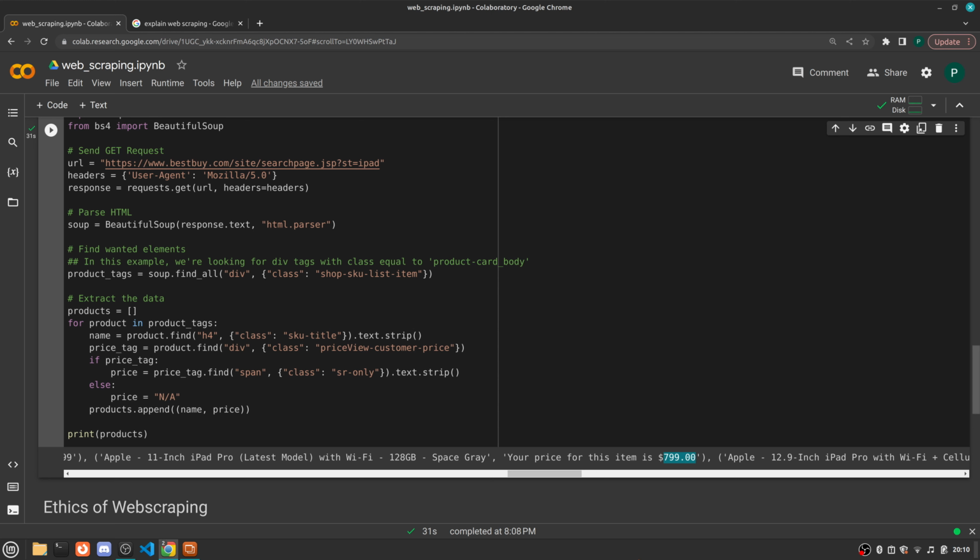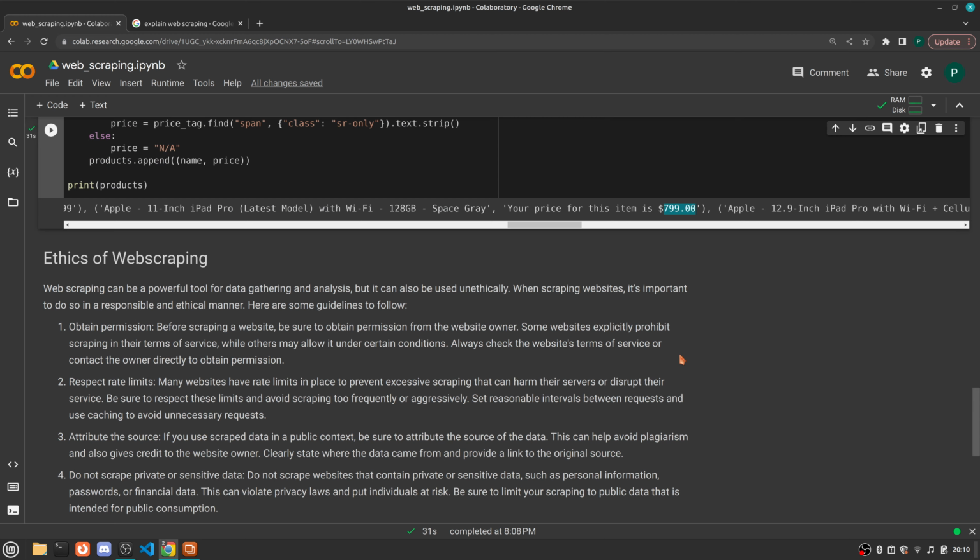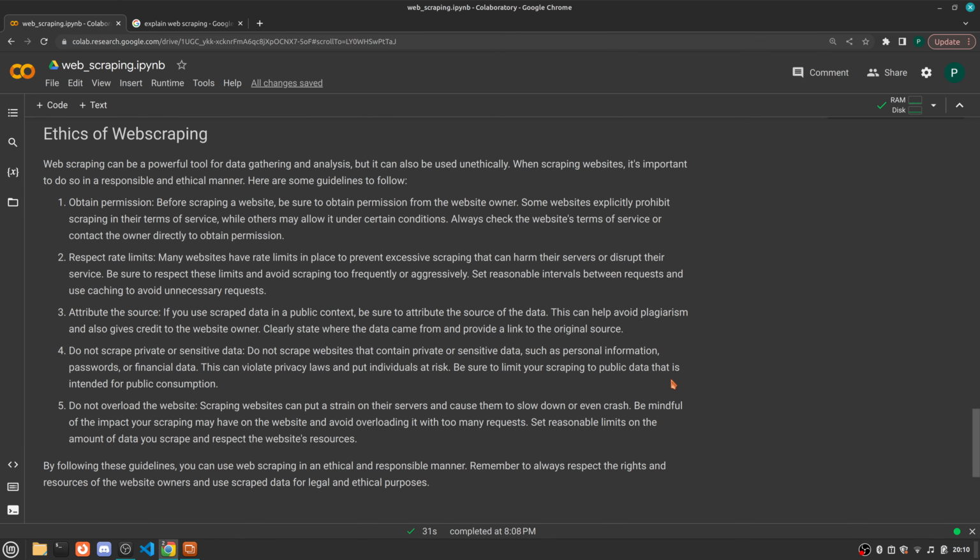Now, the thing with web scraping is you have to be ethical about it. So I put a little section down here at the bottom about how to be ethical with web scraping. Some people feel that while the internet is a public place, and you do have public domains that you can access, there's information there that is personal as well as private and protected by intellectual property. So web scraping is not permitted on every single website.